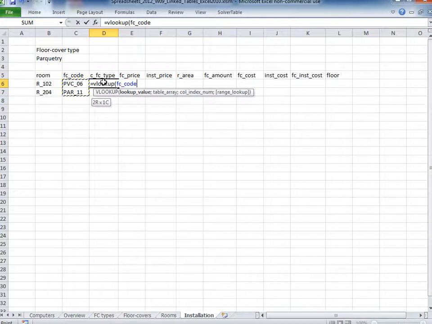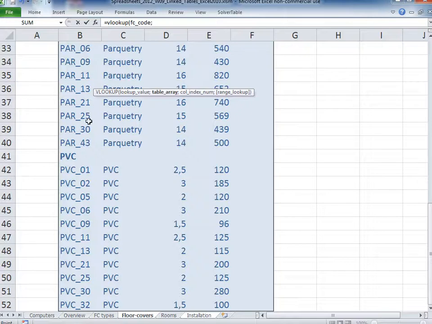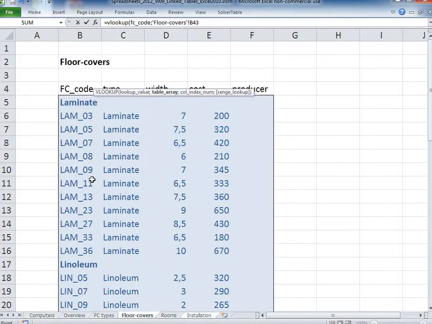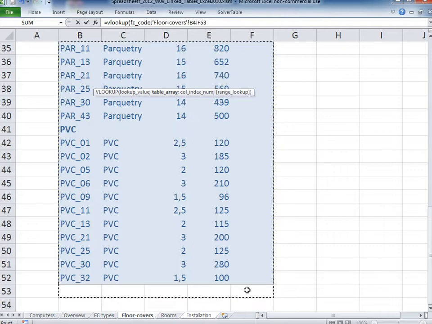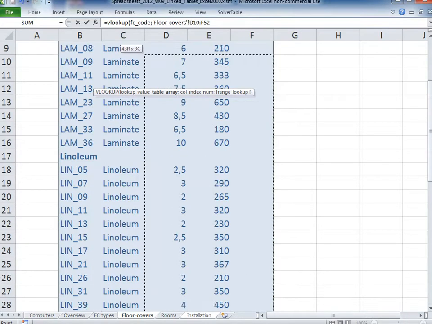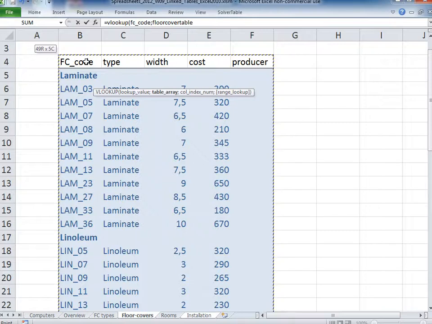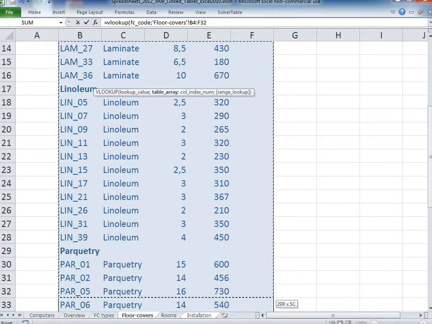Okay, and now we're going to go to the big table. This table here was called, let's see, floor covers table, floor cover table in singular.